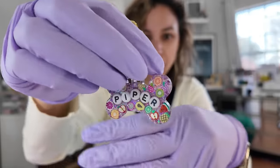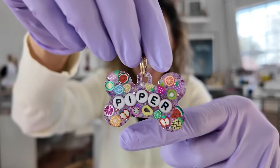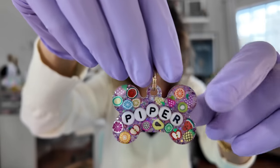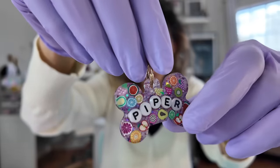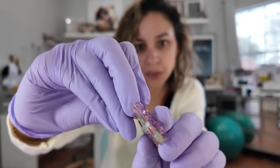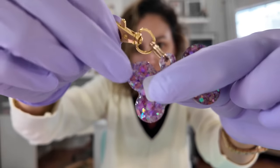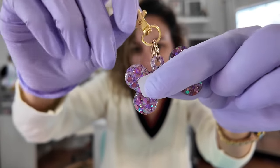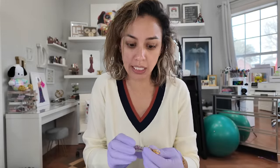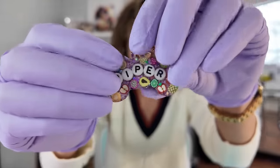This is one of my favorite ones that I have ever done. I was really excited when she said, hey, I just want fruits, but have some creative liberty. And I really love how it turned out. It's girly, but not pink, you know, like the glitter's kind of pink. I mixed some glitter colors. Let me cover the phone number so you can see a little bit better. I mixed some of the glitter colors so it would look pinkish, but not so much like a pastel pink or a hot pink, almost like a mauvey purple. It's really pretty. And then the little fruits.